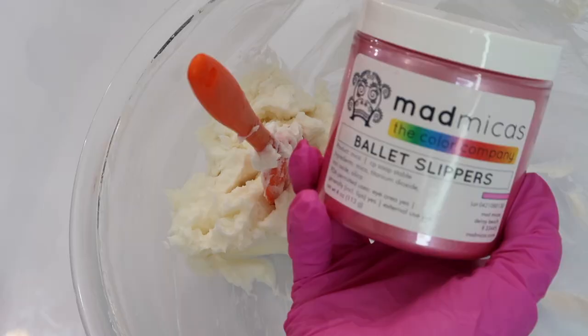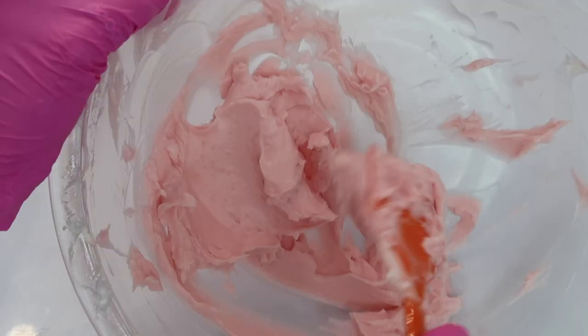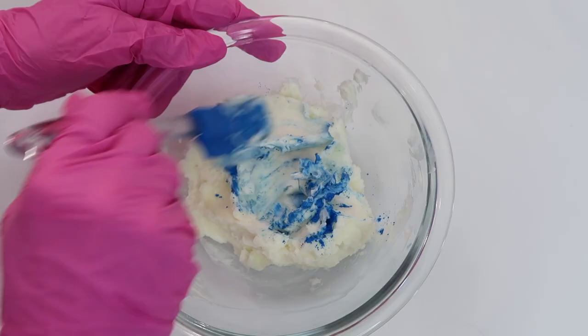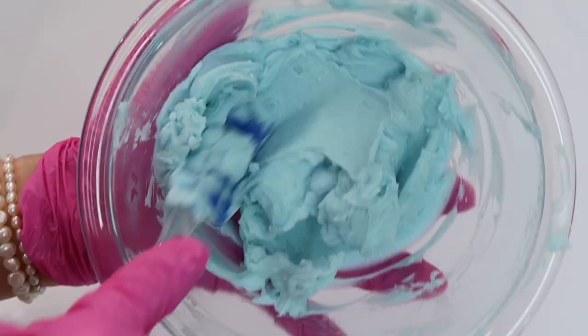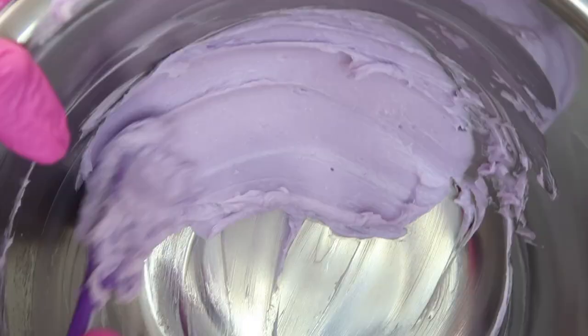But anyways, I divided it up and made it a bunch of different colors. I did pink, I did a blue one, I did a purple one, a green and yellow. I should have done orange also. I should have done the entire rainbow. But again, I wasn't planning on posting this.